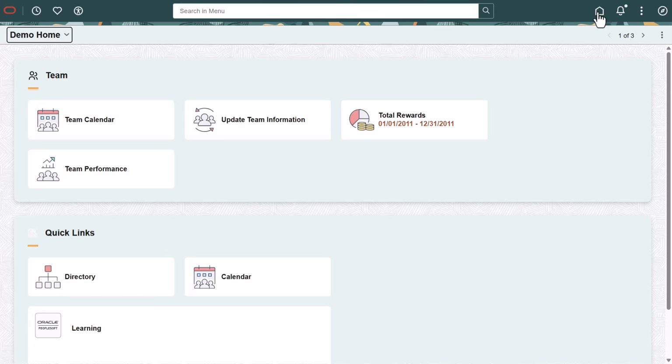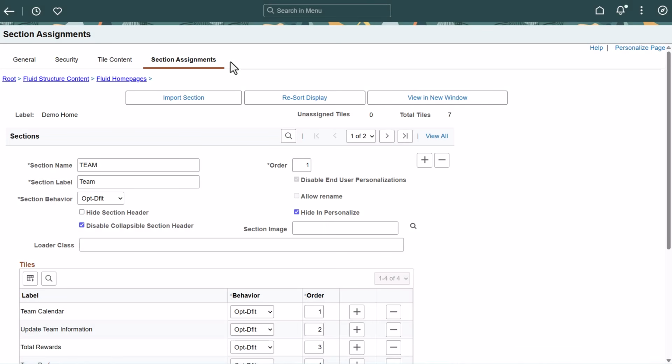You'll notice that the image for the Quick Links section is not visible. We'll rectify that by using styles a little later. Let's add a couple of sections to the landing page by importing sections from the Section Templates folder. You could also add sections to your landing page using section templates that are delivered by PeopleTools or PeopleSoft applications as per your business requirements. The Import feature lists all the section templates that are available.